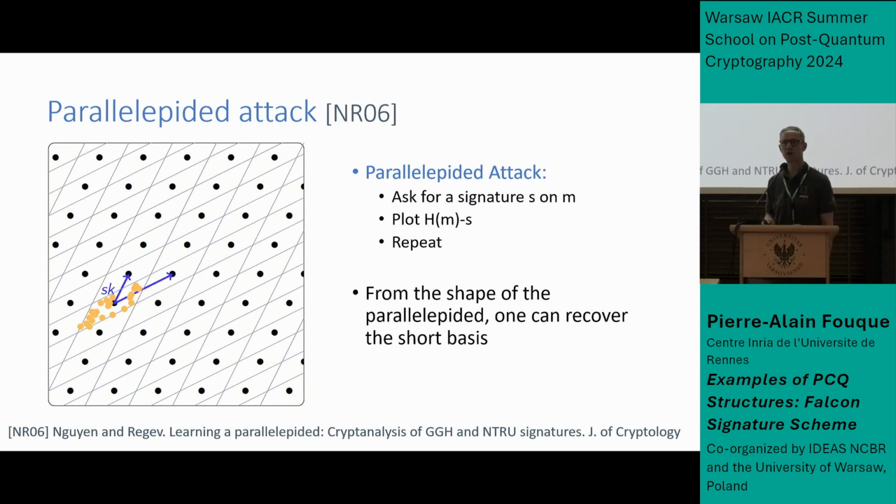And also, there is a variant of Falcon called Peregrine that has been proposed to the Korean competition for post-quantum schemes. This scheme uses, in fact, not a Gaussian sampling, as I will explain for Falcon, but some binomial distribution. And such an attack has also been used to attack Peregrine. Okay, so I think it's a very clever attack, and if you don't know how it works, this is just a gradient descent, and it's very efficient.